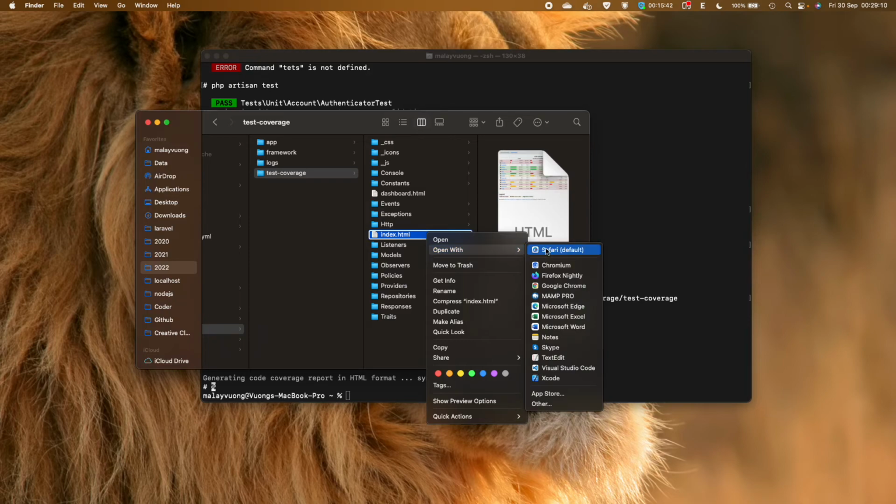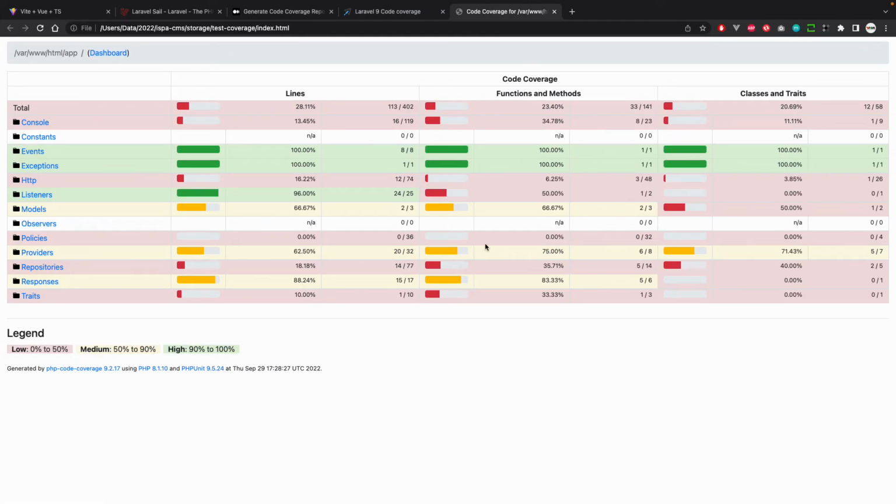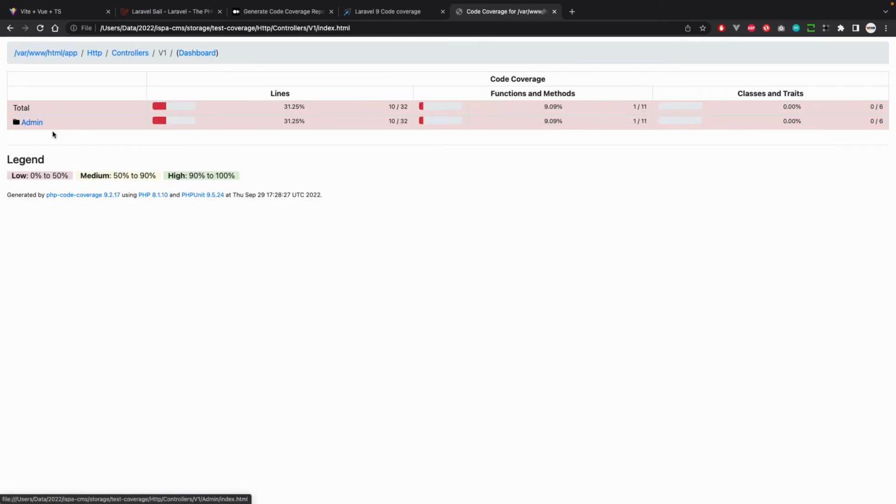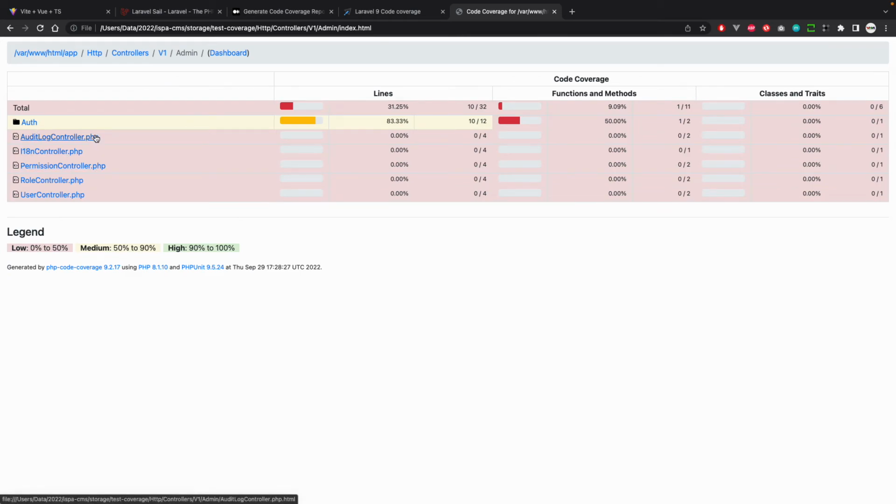We open with Chrome, and there it is. That's it. That's the controller here and version 1 and admin here and auth.